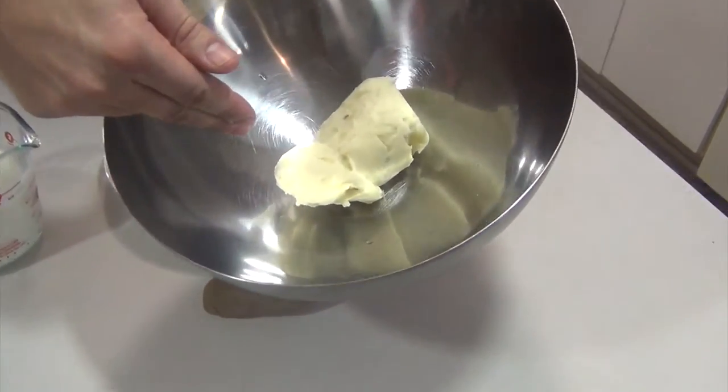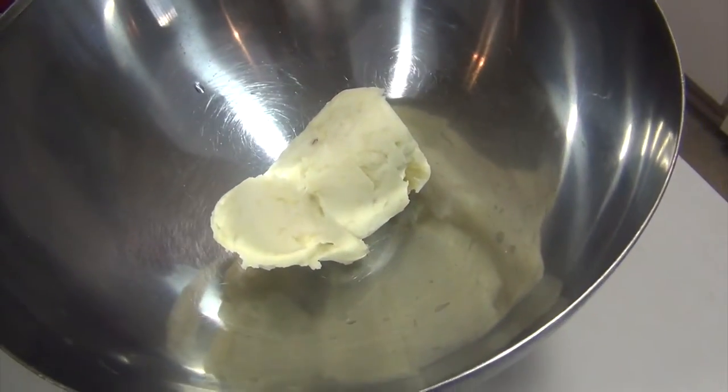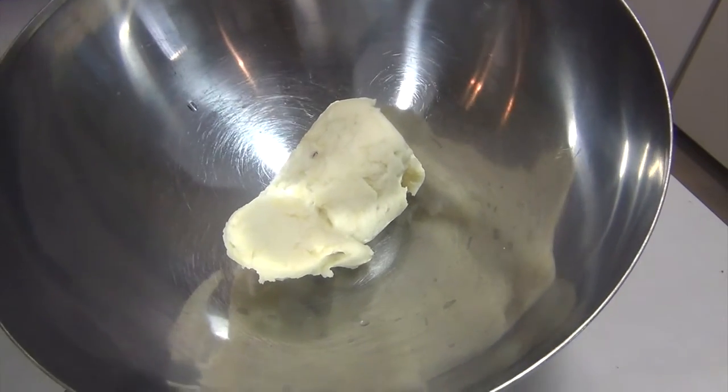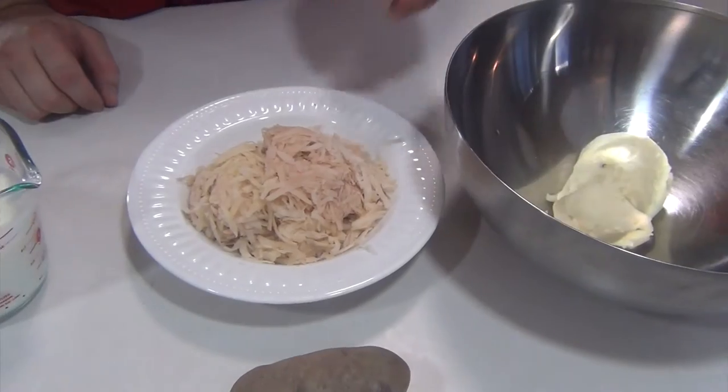Let's jump right in. I've got 1 cup of leftover mashed potatoes. Those were redskin mashed potatoes, but use whatever leftover mashed potatoes, as long as it's a real mashed potato, not an instant. That we're going to set aside. That can be left over.